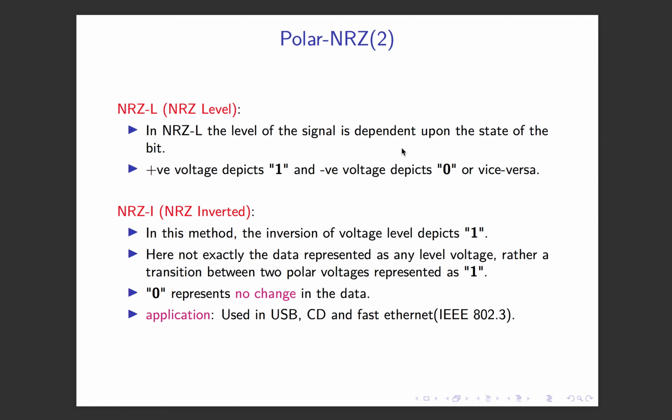But in the case of the NRZ-I scheme, whenever we get a binary 1 in the input data stream, we represent it as a transition in the resulting outcome, not as a level voltage. Yes, we will use the level voltage obviously, but the 1 will be counted as a transition in the system, and if we encounter any 0 in the data stream, there will be no transition. We will see it with an example.